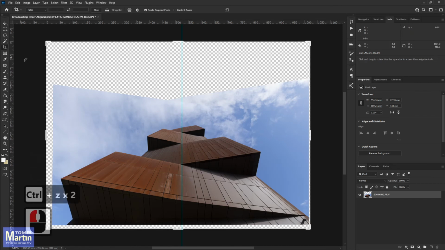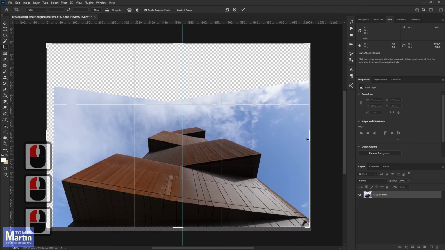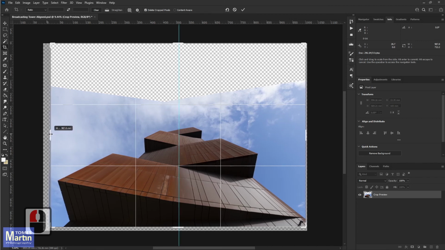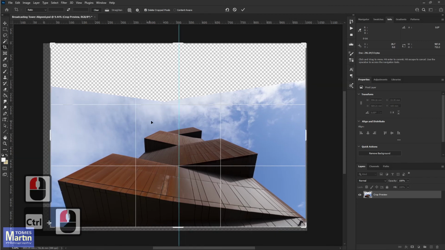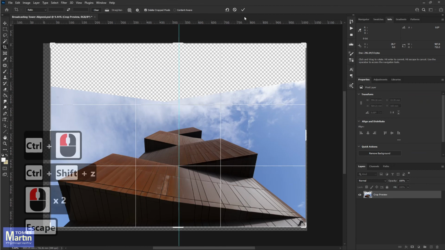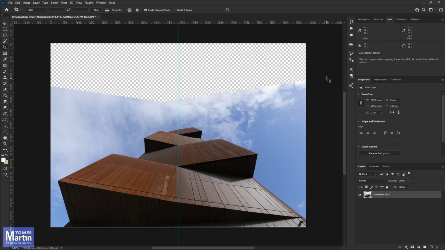I'm also going to crop this a little. I'm going to take that bottom edge off and clip to that edge there. Again, this snaps. If you see it snapping to the edge of the picture, I'm going to hold Control down so I can move it slightly. And then tick up here. You can either tick here or you can hit the Enter key. So there we have the image aligned.